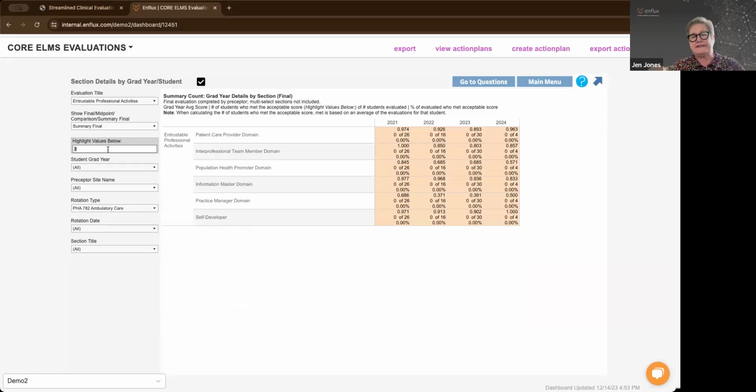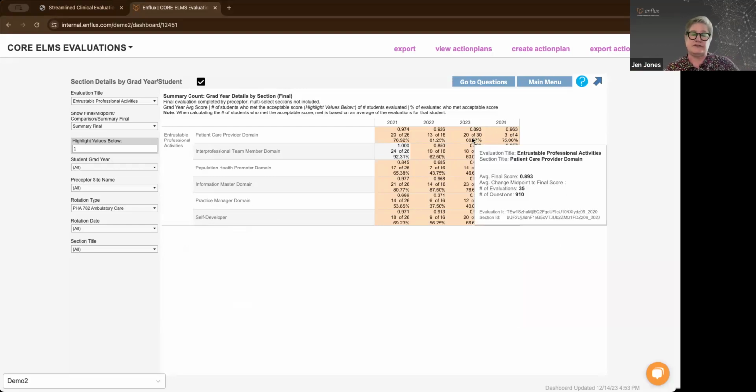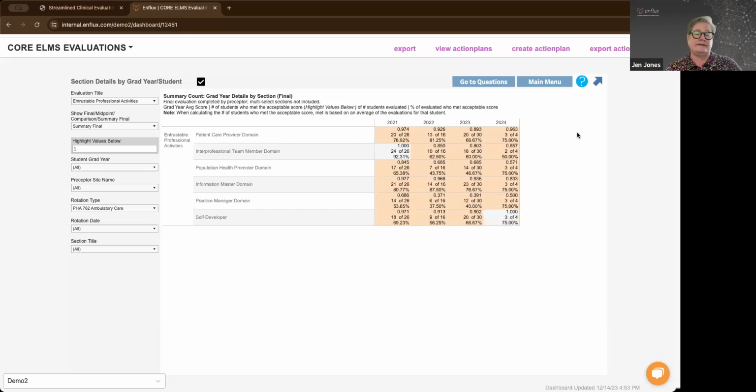And based on these scores, it looks like the acceptable answer on this rubric is either a 0, you didn't do this, or a 1, you did. So we're going to say that 1, we want to see any values that are below 1. And here we can tell in this view that 20 of our 30 students in the 2023 cohort have met those evaluation scores at the 1, the acceptable value, and 10 have not. We had 30 students, so 20 met it and 10 did not. And we want to go in and figure out who those 10 students were.